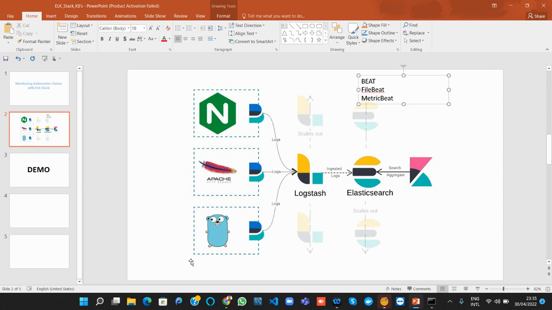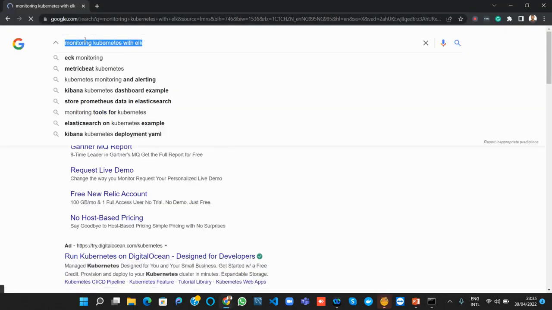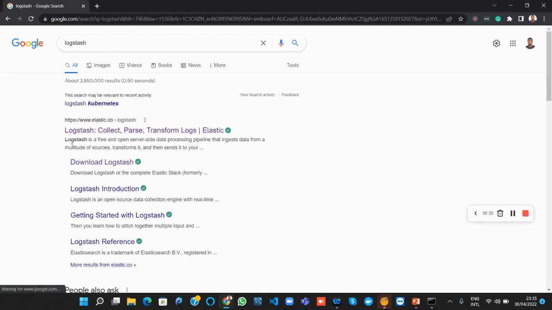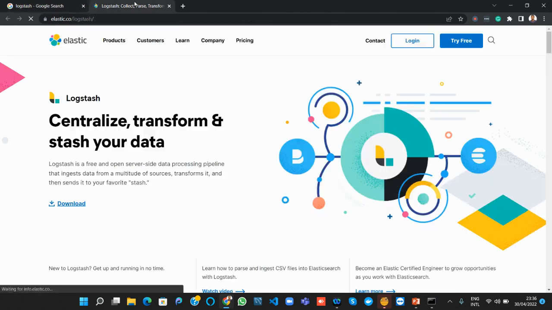So let's look properly at what Logstash, Elasticsearch, and Kibana are. If we go back to Google and search Logstash: Logstash is a free open source server-side data processing pipeline that ingests data from a multitude of sources, transforms it, and then sends it to your favorite stash, Elasticsearch.